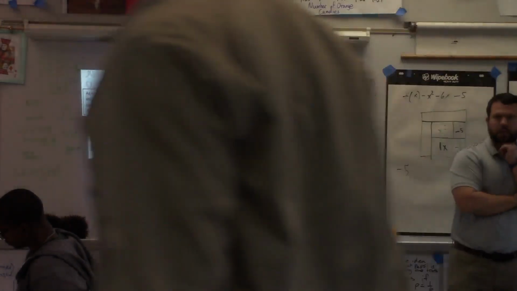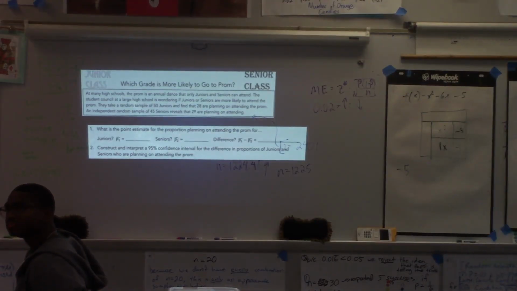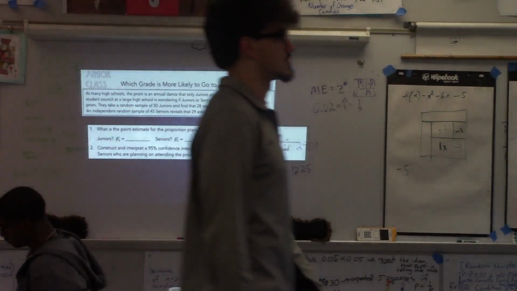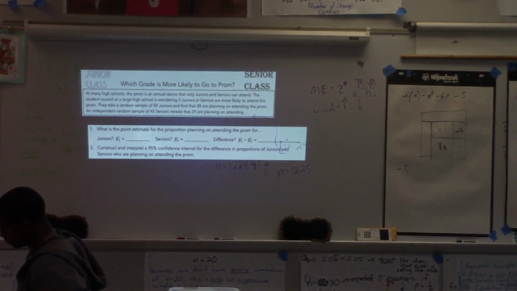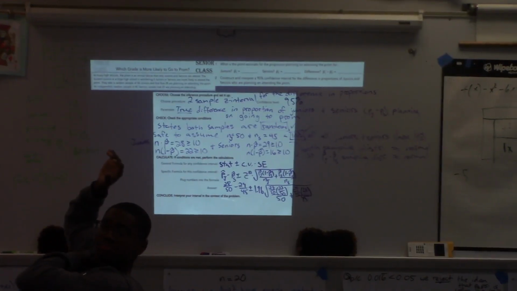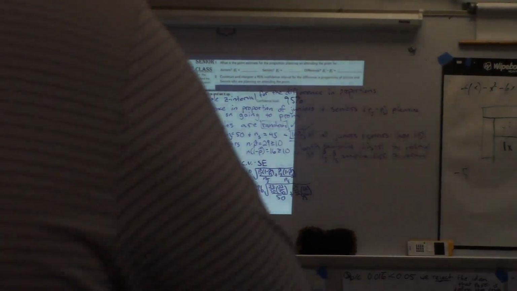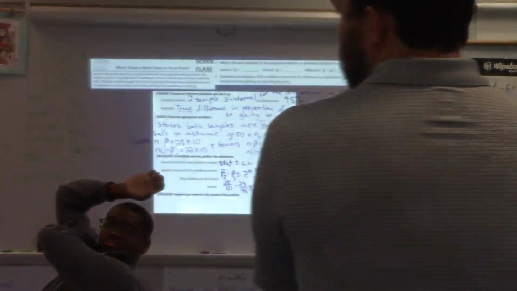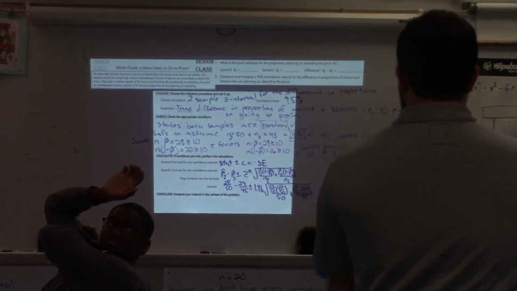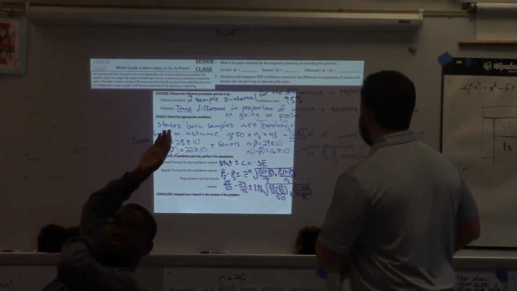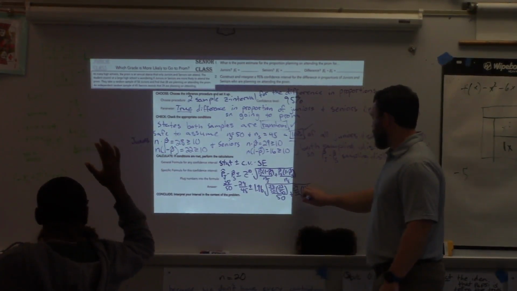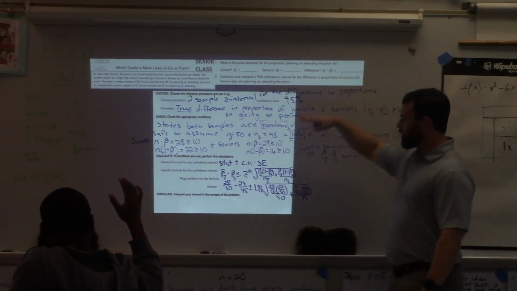Yes, Andrew? I understand that we have to fulfill the 10% condition. But can you give me a couple sentences explaining to me what the 10% is? Well, does it ask for the proportion of success, or does it ask for the number of successes? It just says successes. So hold on to that. We're about to talk about it. Hey guys, right here, up through this point, what questions do you have?